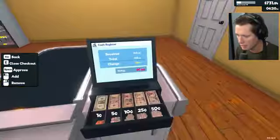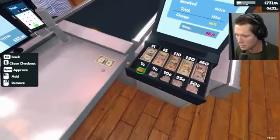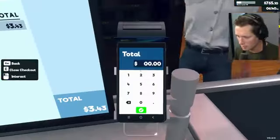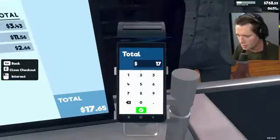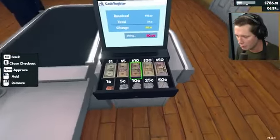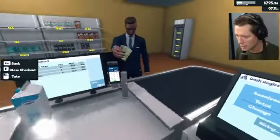If you accidentally fat finger the credit cards and you don't charge them enough, they should just make you charge them the lesser amount, I feel like. 343, just a little bag of pasta. All right, we've got kind of end of the workday action. Everyone's getting out of work, coming to the supermarket and getting what they need for the evening. Kind of a weird way to do that, but we'll take it.